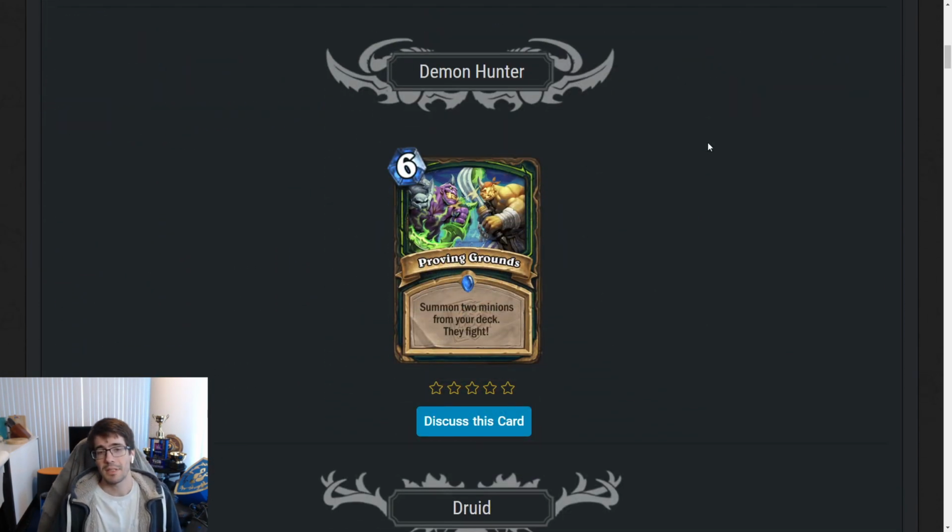Demon Hunter Proving Grounds, 6 mana spell, summon 2 minions from your deck, and they fight. And my understanding is that they fight each other, which is really weird. So I don't understand quite how you want to make this work. So you can do some stuff with dormant minions. You can't run just full-on big Demon Hunter, because then your 2 minions will hit each other.